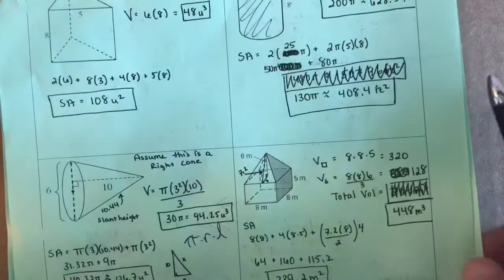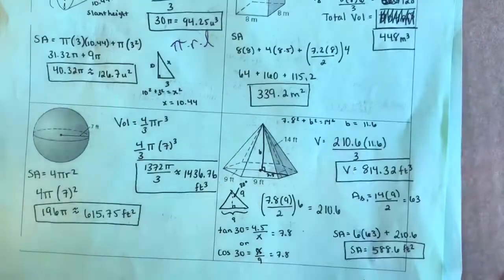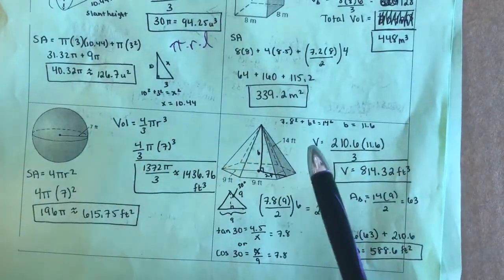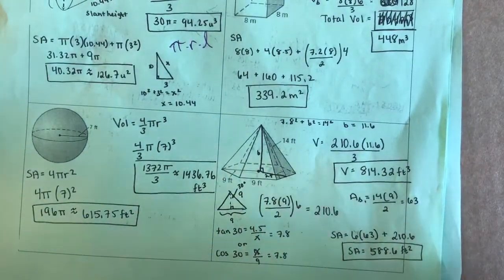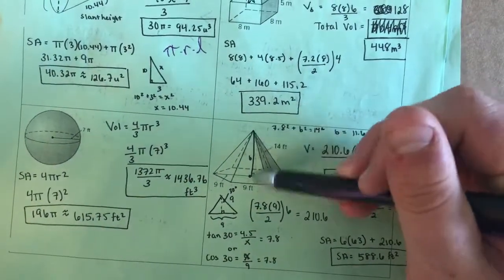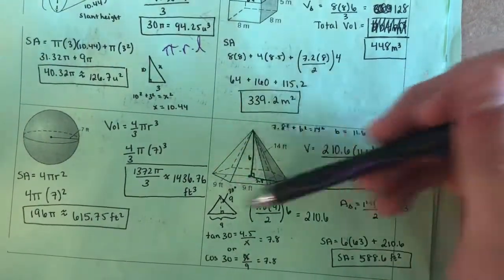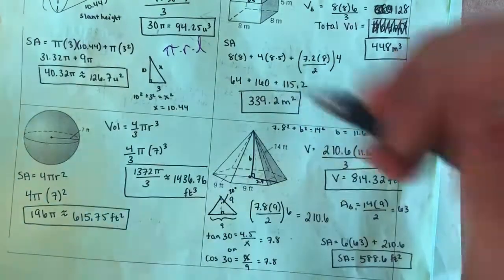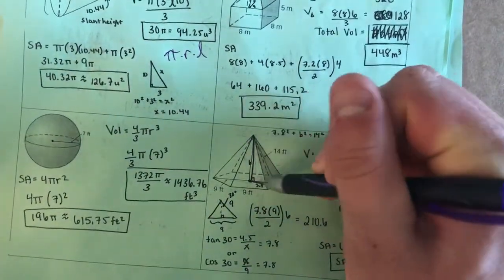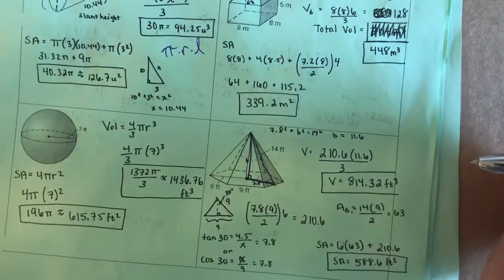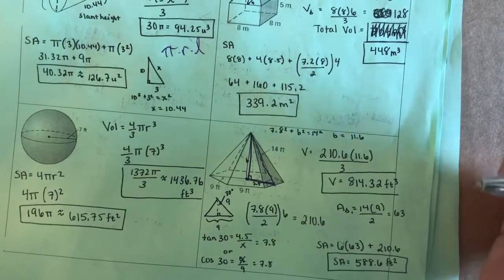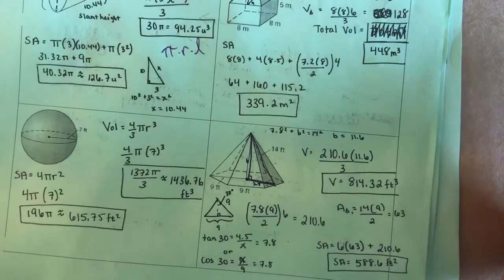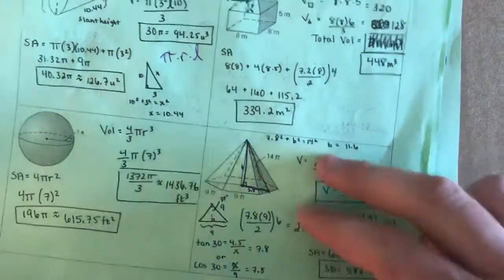Just be careful with what shape your base is. Like, this one's a little different. Be careful with what height you're trying to find. For volume, it always has to be the straight up and down one. But for something like this, if you're finding the surface area, you're going to want to use this slanted height. You'll have to do that by making this triangle. Always try to find a right triangle to make. If you don't know what a side length is, there's probably a right triangle to be made.